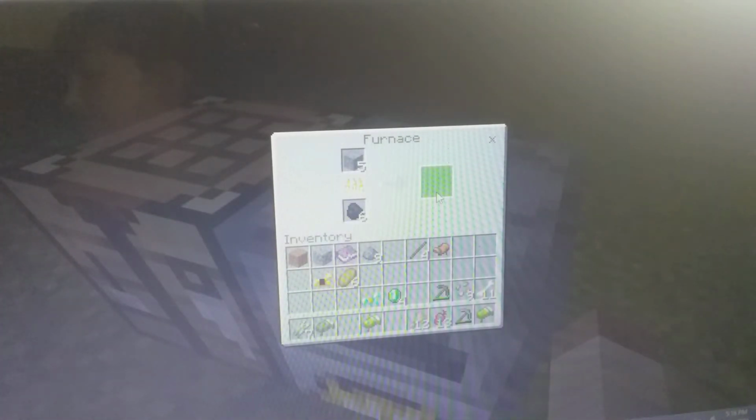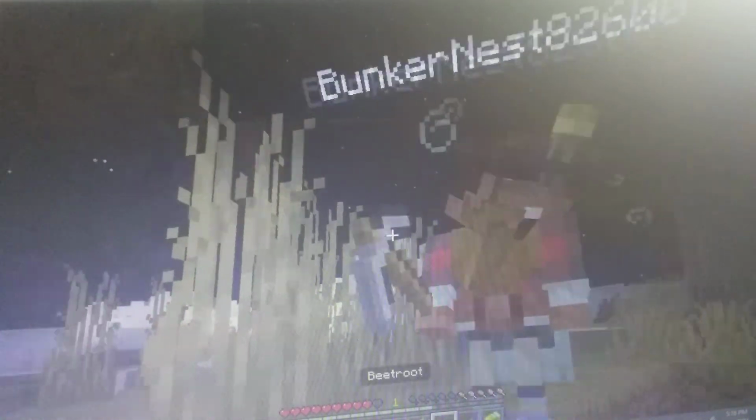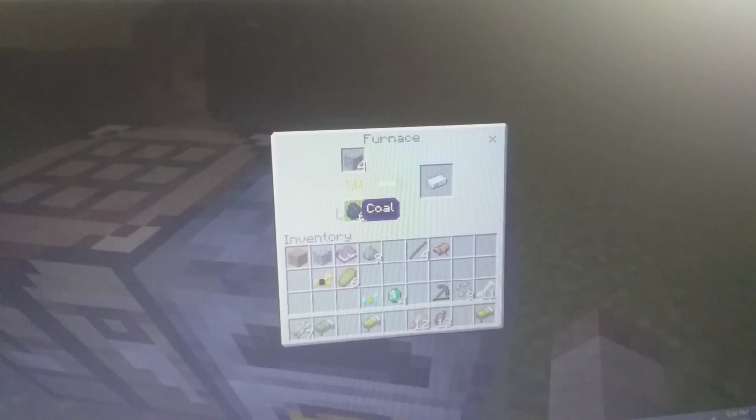Dude, there's coal right here. Oh, there's coal. Right here. Okay. Logan, here's the stone pickaxe. Go get that coal. I'm gonna make an iron pickaxe. By the way, I just found some more iron. Okay. Let's do this.